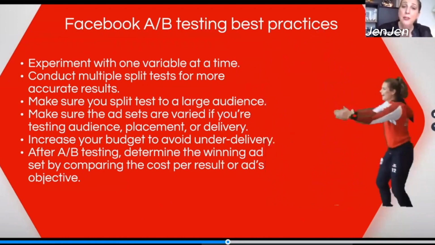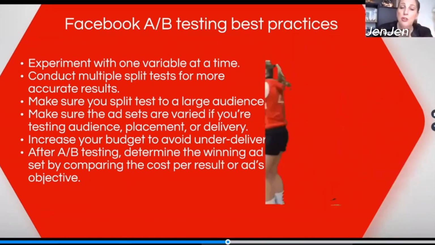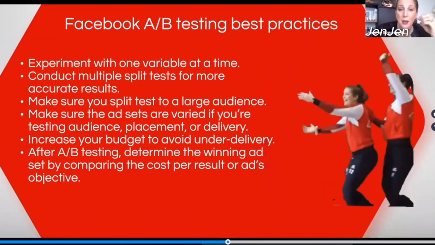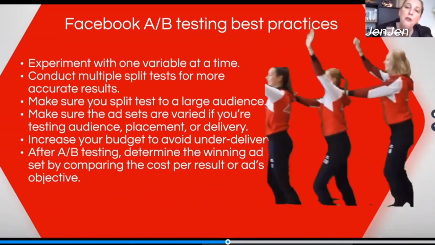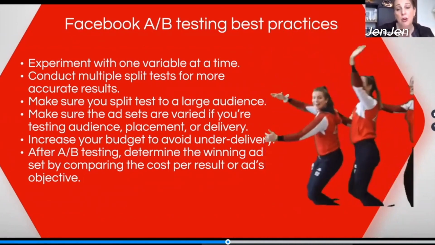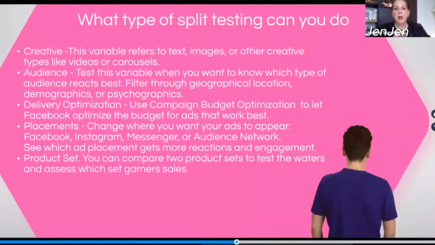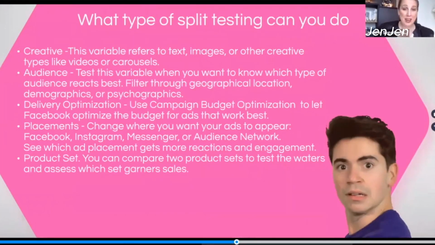And after you have done all this work and you figured out what your winning ad set is, then, of course, run that, and you figure out what your winning ad set is by comparing the cost results or ad objectives, depending on what it is that you want to test. Okay, so what can we test?